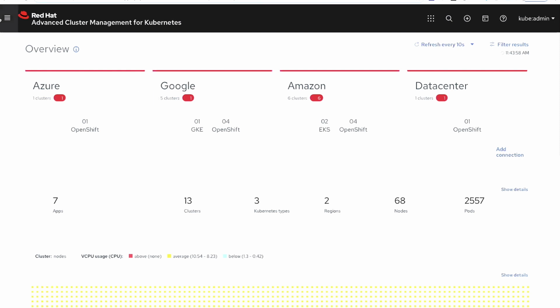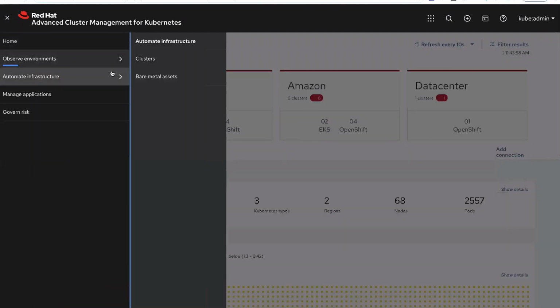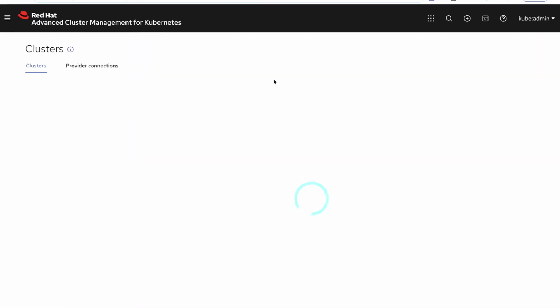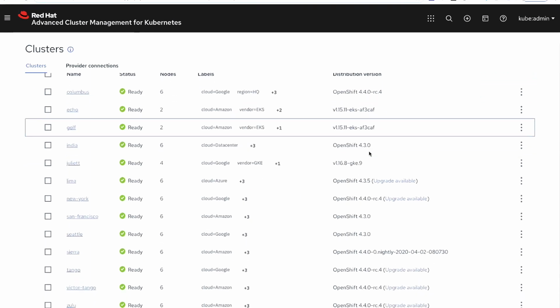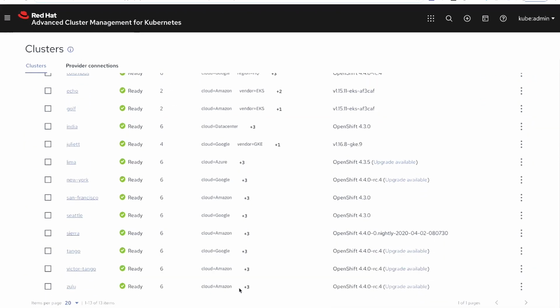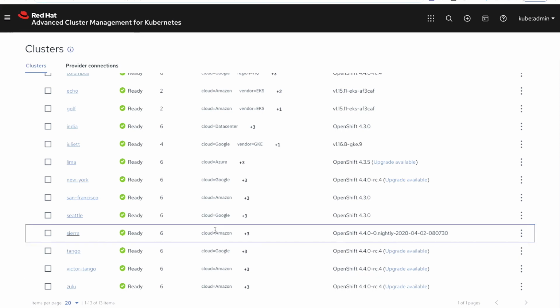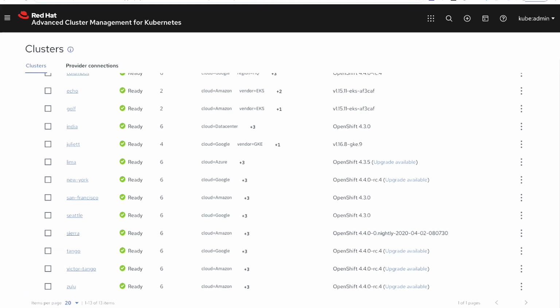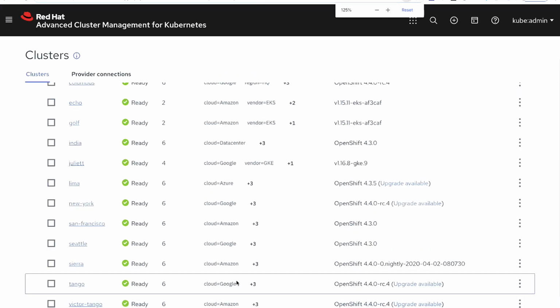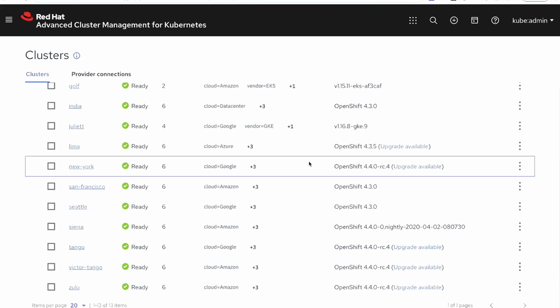So if I take a little bit of a view, how many clusters do I have in this environment? I'm looking at just over a dozen clusters that are under management in this example. And whereas Derek showed what it looks like to upgrade a single cluster, what you'll see is that I represent every cluster, its current version, and whether an upgrade is available.